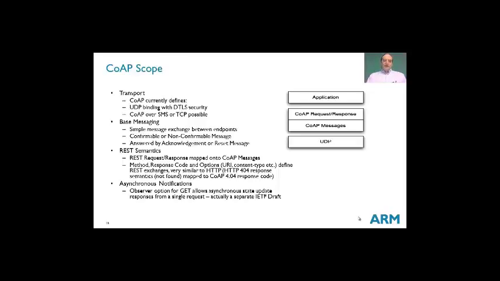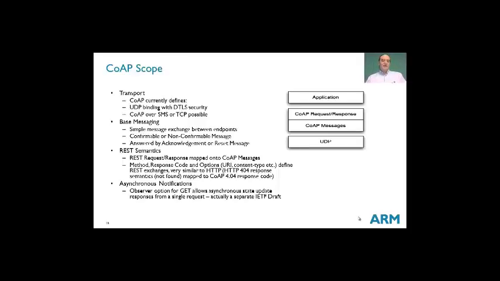And then on top of the base messaging, CoAP provides REST semantics. So it maps a REST API with get, put, create, and delete verbs on top of the binary packet protocol. And so there are REST API commands, get, put, create, and delete, as well as responses that are very similar to HTTP. For example, if a request is made to a data item that doesn't exist, CoAP returns 4.04, which is analogous to an HTTP 404 resource not found response type.